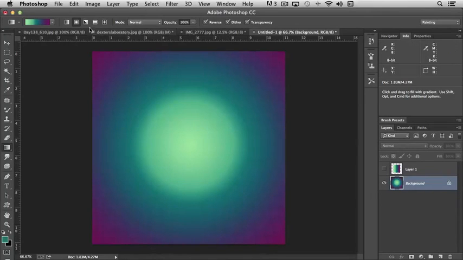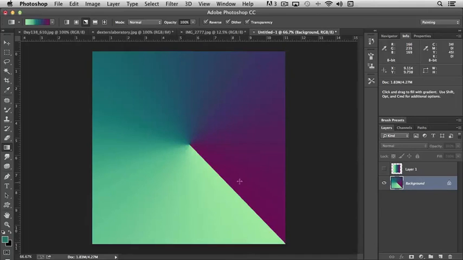Now you contrast that by the next option. If I were to click in the center and drag to the corner, it creates a gradient like this, and it's very much like a clock. As you notice, there's a very strong line there, and from that edge it rotates the color around to that leading edge again.